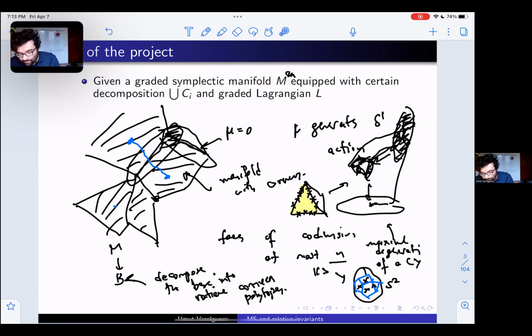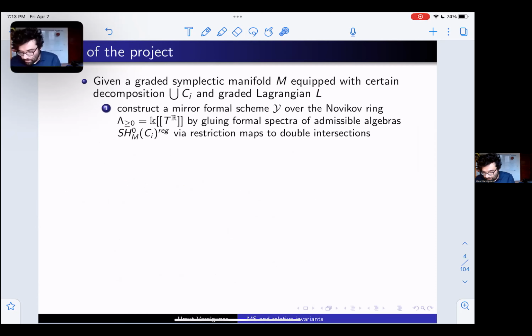So if I did have a fibration, it would be a section. Okay. So then let me just say that. So given this data, I want to construct a mirror formal scheme over the Novikov ring. So the Novikov ring is, arbitrary coefficients. You can take integers or rational numbers, complex numbers, depending on what's going to come next. These might simplify the algebra, but from the perspective of geometry or Floer theory, any base ring is okay, commutative base ring, and it's a formal power series with non-negative real exponents.